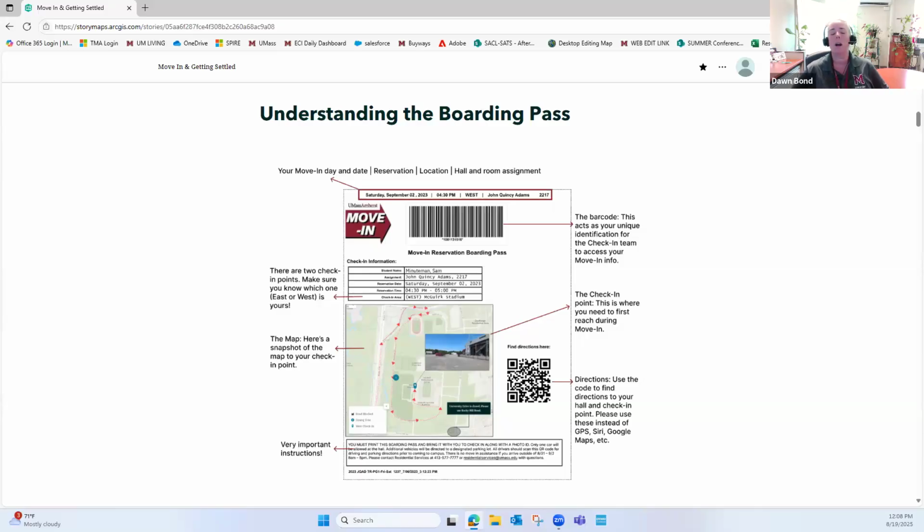I think it's important for second car drivers to have a sense of what's happening because at some point in the process, you will separate. And if the second car driver hasn't done any research, they're going to get confused. And you can only put so many signs down on the ground during move-in. Signage on the ground is really not a great strategy for navigating people around a large campus. And so I would recommend both drivers, if there's 2 cars coming, have done a little bit of recon prior to leaving home. And that the second car, if there is one, that will not get unloaded at an unload zone, has a driver that's familiar with the route that they're going to take depending on the residence hall that we're moving you into.